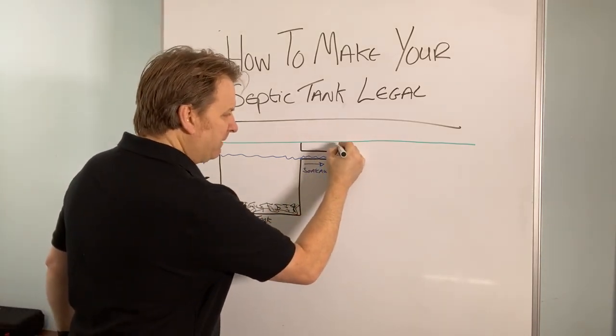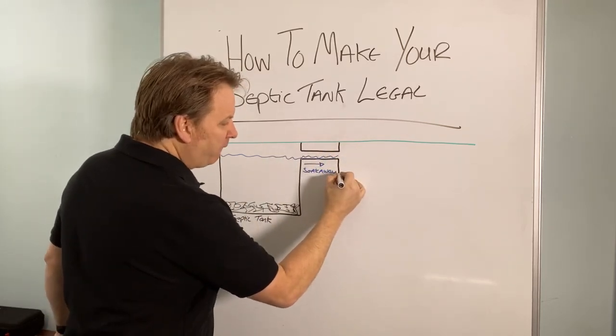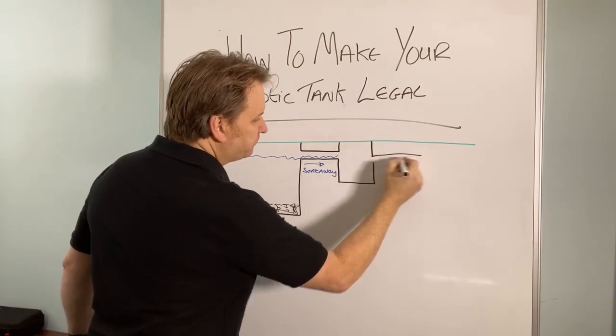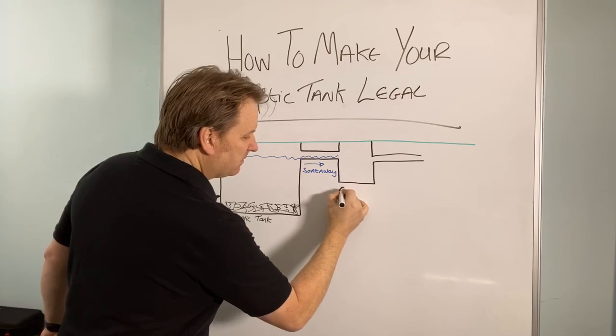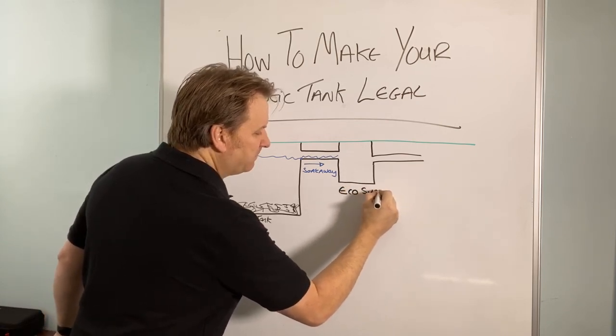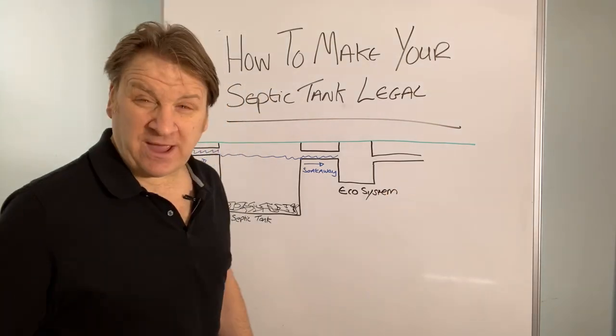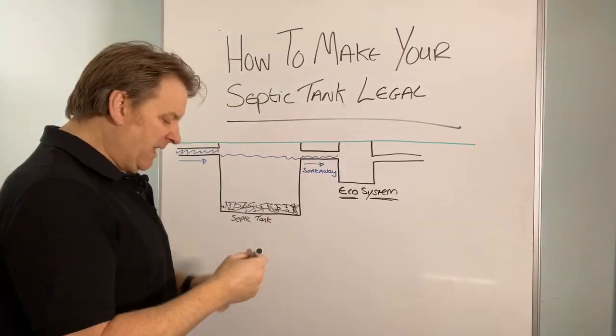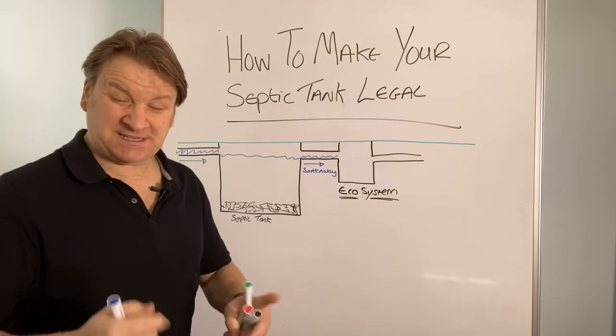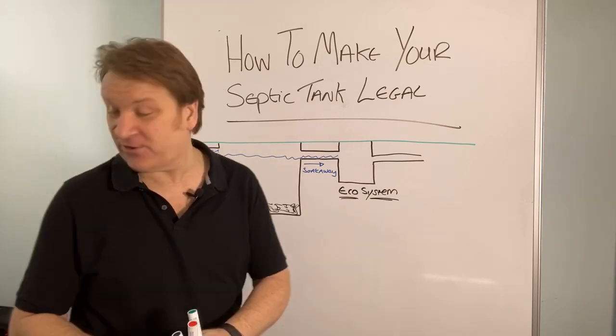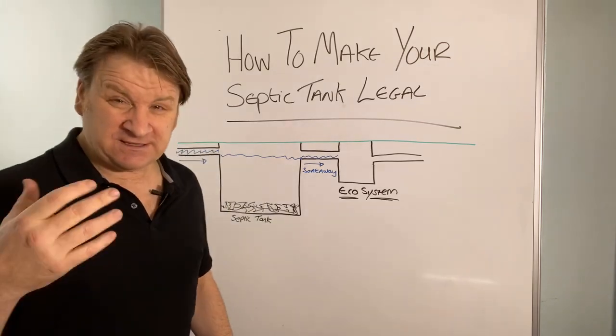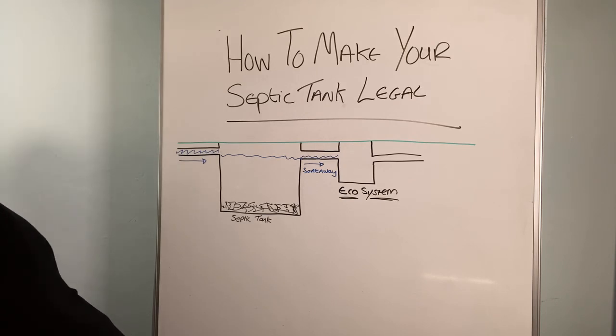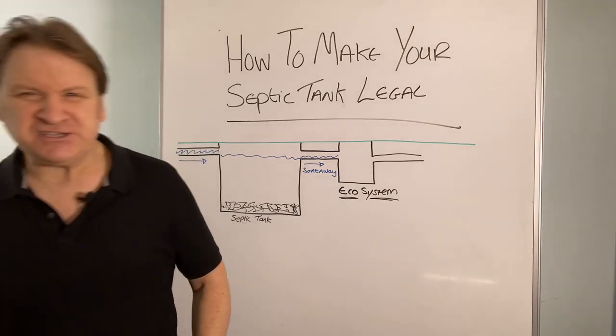Now, this little black box goes on the end of your septic tank. And it's called an ecosystem. I suppose it's a very apt name. So it's called an ecosystem, and as I said, it's a small black box. And what's amazing about it is this, it doesn't run on any electricity. This is live, don't you? So the amazing thing about this little black box is that it doesn't run on electricity.